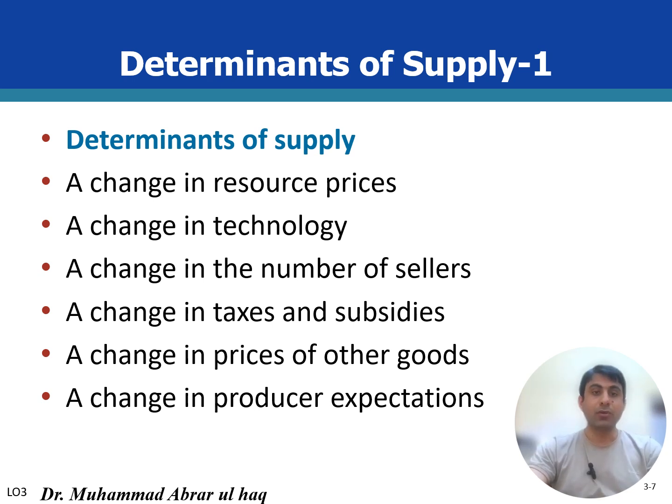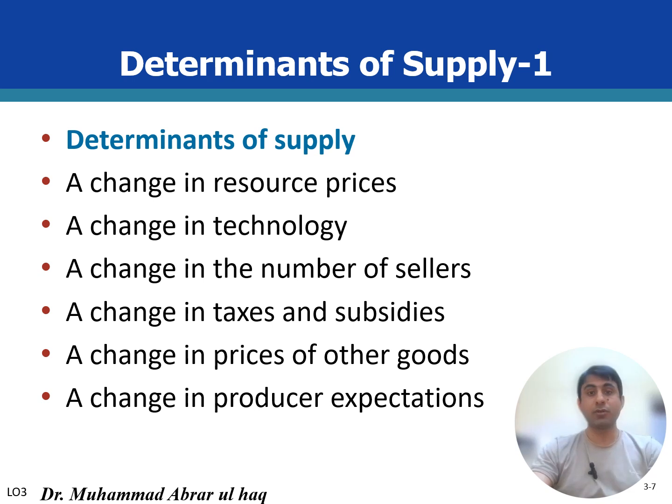If we talk about changes in technology, technological advancement can significantly alter the production process, making it more efficient and reducing cost. So improved technology often leads to higher productivity and lower cost per unit produced, which encourages the suppliers to increase their output and expand supply in the market.